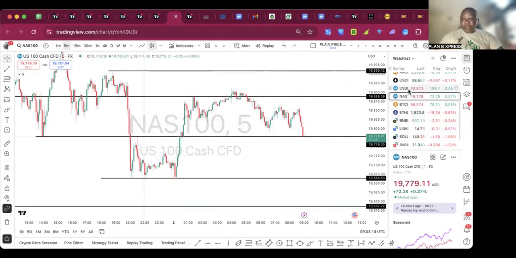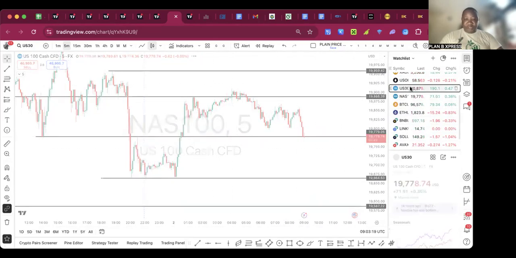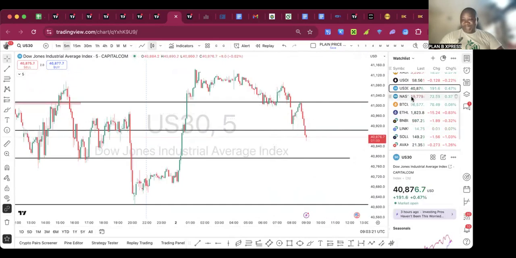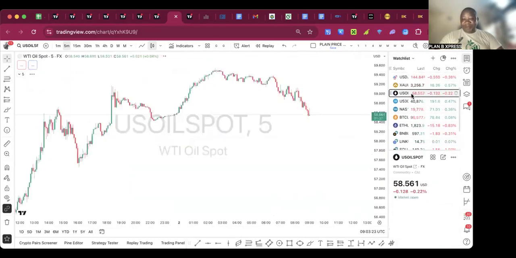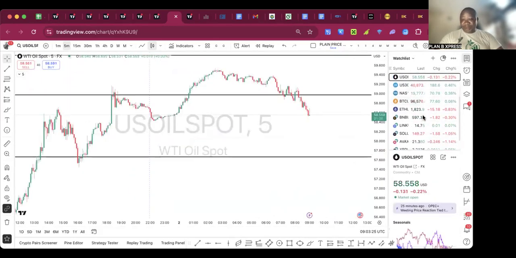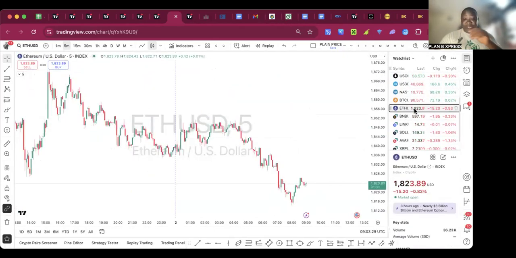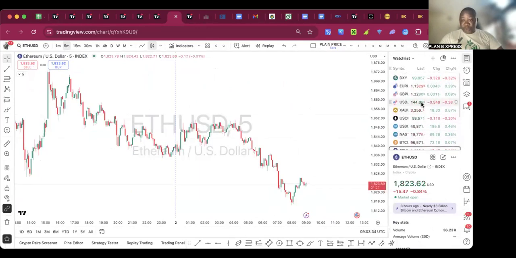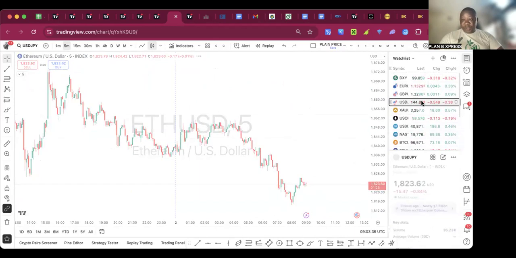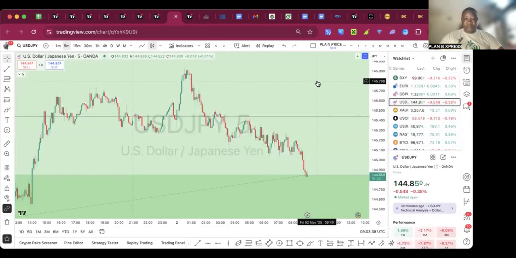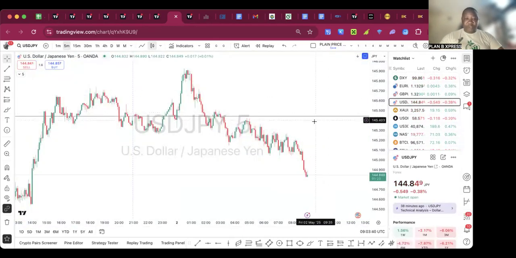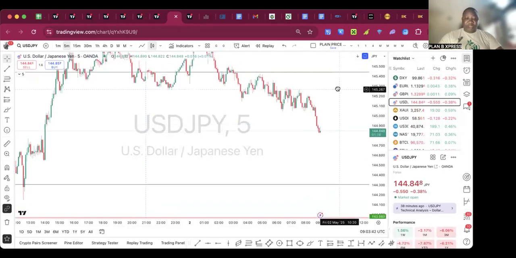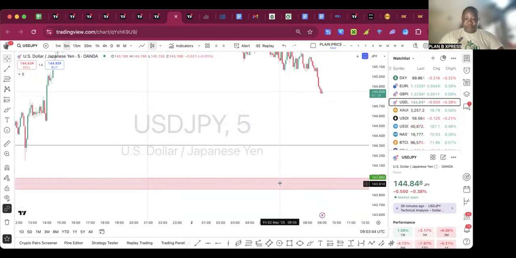Now I'm going to take an instrument because I've already drawn on this. So let me take this instrument. It's quite unfortunate that most of these have drawn a lot of lines on them. So let me look at Ethereum. It doesn't matter which instrument it is. Or let me look at AUD USD, though I must have drawn on this one too. Okay, I think this should be good enough.